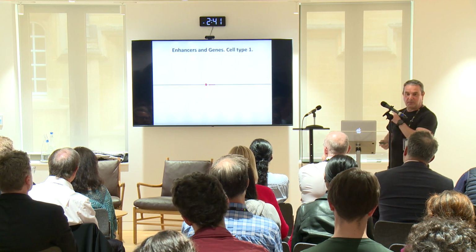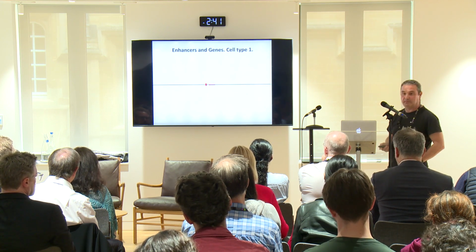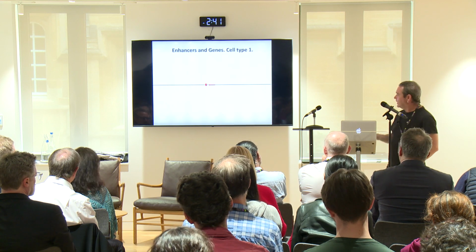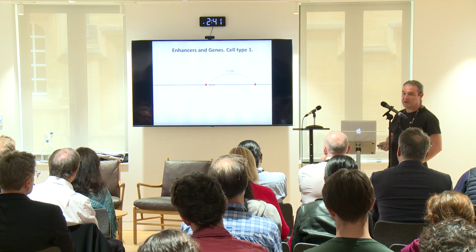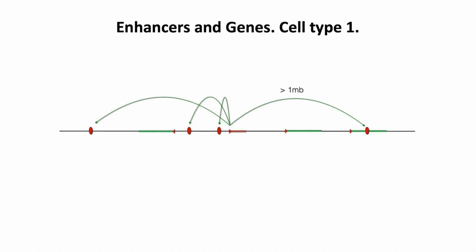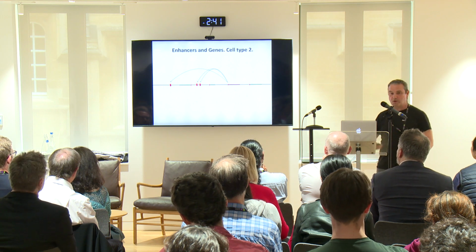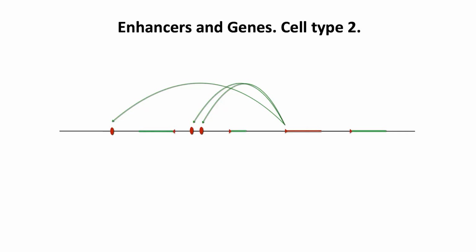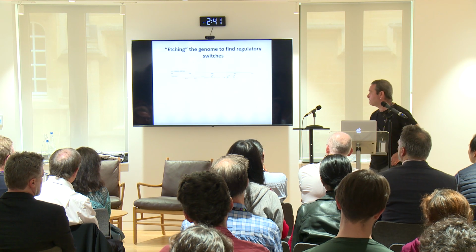Enhancers and genes. So the little bar is a gene. These switches are really annoying actually to work with. They pop up right beside the gene. They can be 1 million base pairs away from the gene. You can have other genes in between them, they can be buried in the body of other genes. You can have many of them all driving the same gene. And then you turn it into another cell type, and then they all move around again. And another gene turns on. That is part of the actual complexity of this. And it's very hard to predict which switches are driving which genes.